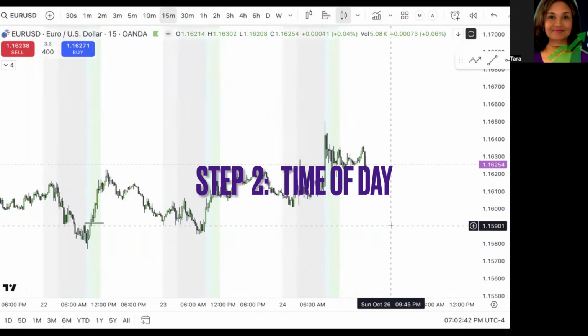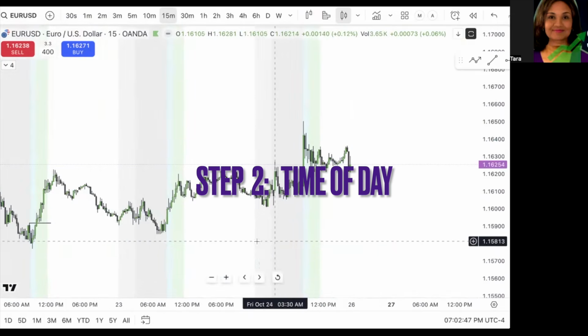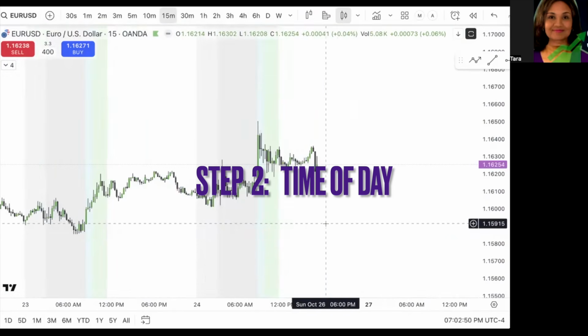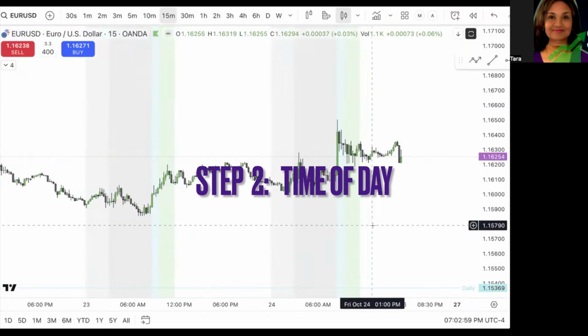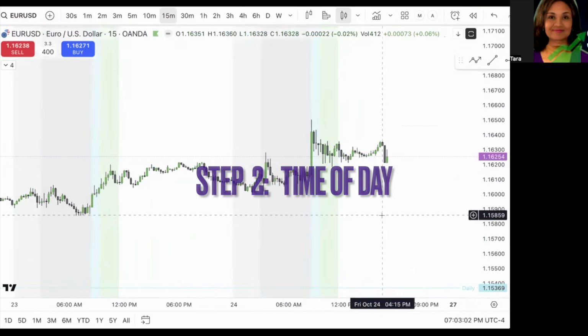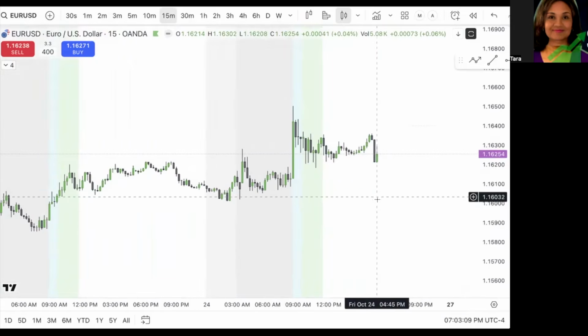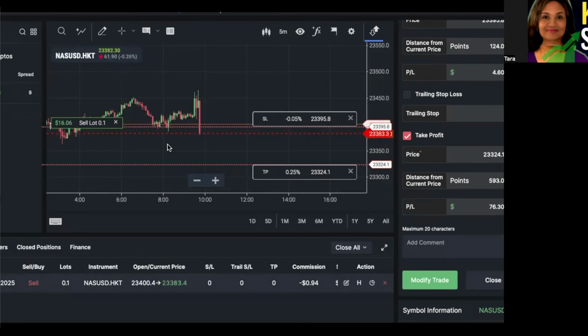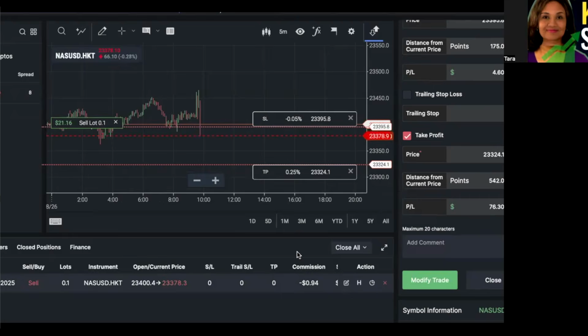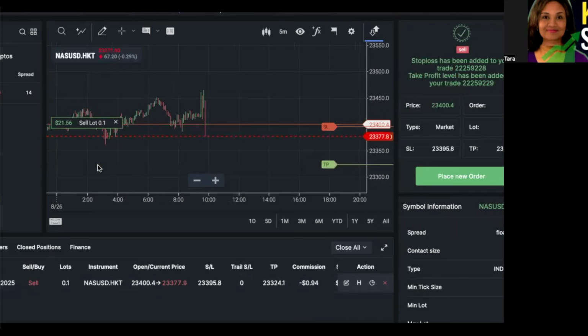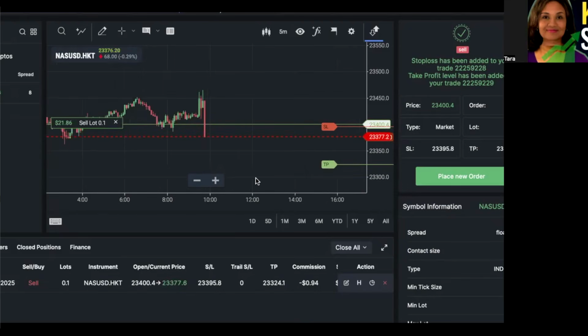All right, and then also I want to think about the time of day. And as I said before, I have marked my chart using these color zones. So I trade in this green area, usually between about 9:15, 9:30 up through 11:30. So I like to have that on my chart. It gives me a good idea, a good visual of what's happening. When you study just a certain part of the day, then you understand how price moves during those hours. It isn't always exact, but you do get a good feel for how price moves during that time period.